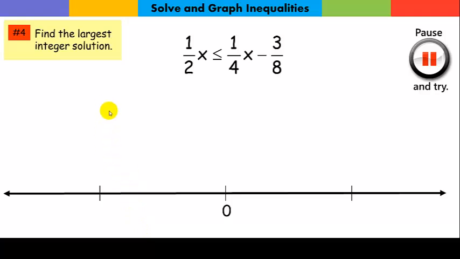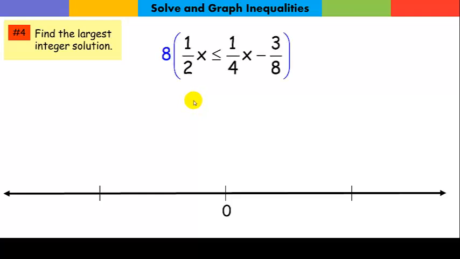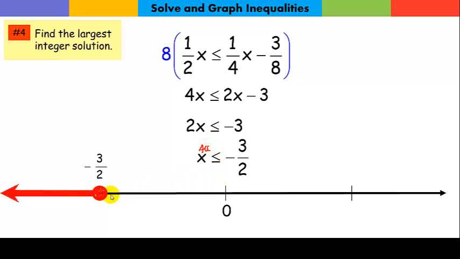Here, it asks for find the largest integer solution of this inequality. So, we'll go ahead and give this one a try. Okay. I'm going to clear the fraction. Multiplying 3 by 8. Now, I'm going to subtract 2x from both sides. Divide by a positive 2. And I get my boundary point is at -3/2. It's actually, that should be closed. I made a mistake there. It says that all my numbers are less than or equal to -3/2. So, my arrow, of course, would go this way.